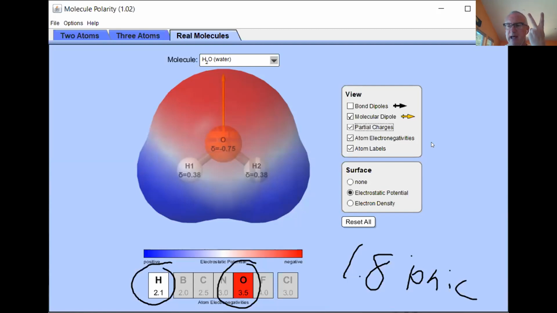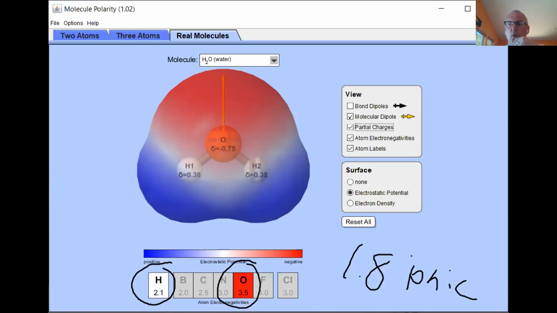We have two things happening. We have two very polar bonds. So remember what I talked about, why some things are polar. You need two things. You need a polar bond, right here, very polar bonds. And two, they can't be pointing in opposite directions. And you can see here, they are not pointing in opposite directions. They're both pointing up. Oxygen is up and away from the two hydrogens. So the molecular dipole points up and becomes very, very polar.